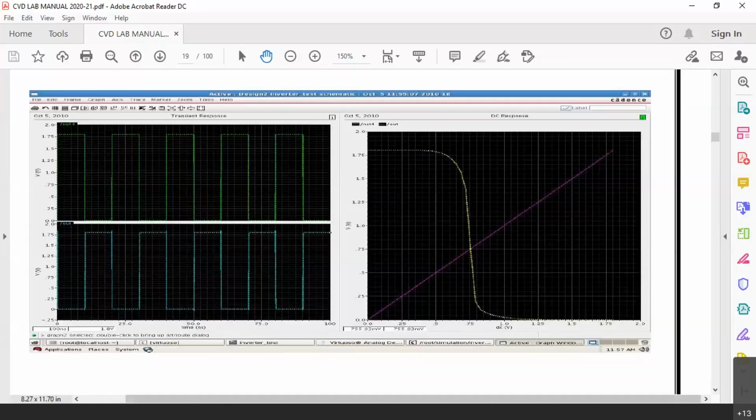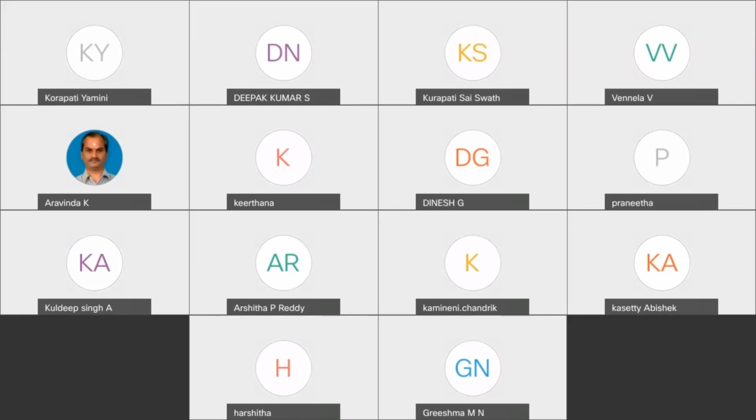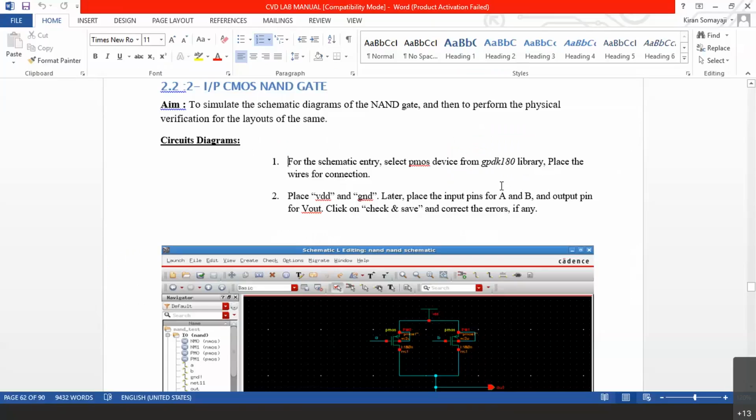Let me stop sharing this PDF and let me start sharing the other lab manual where I have an MS Word file where I can show you the other circuits. Okay, let me start the next experiment. From now on, I'll go a little quickly.